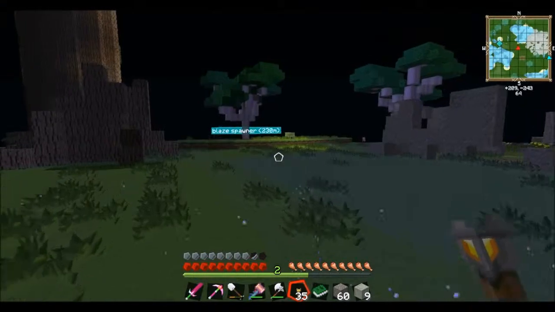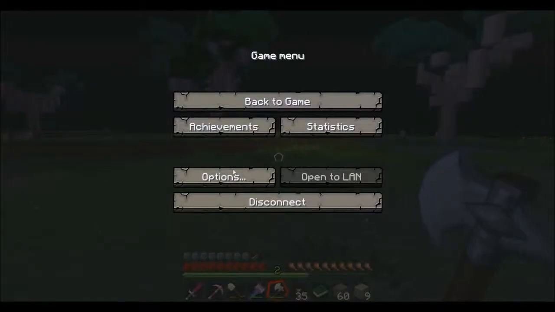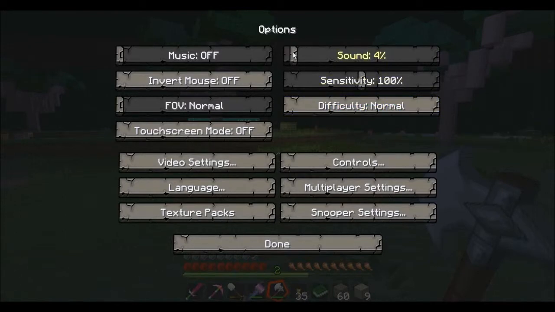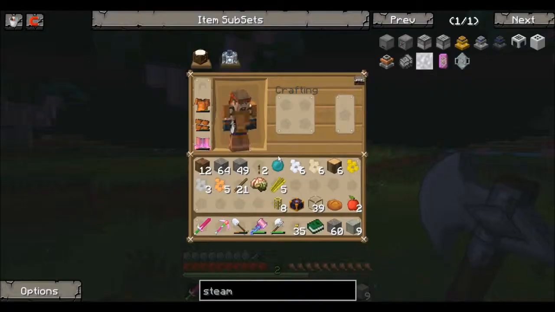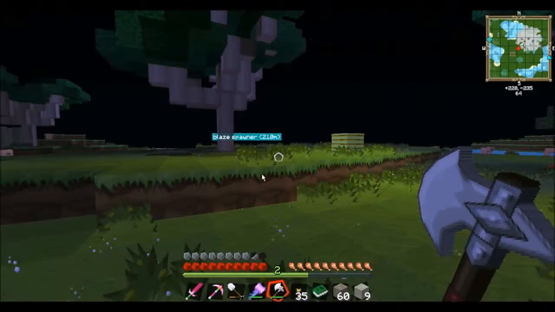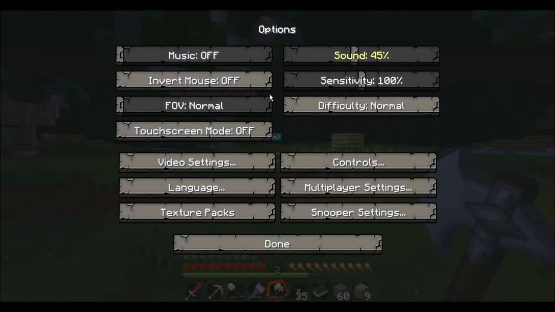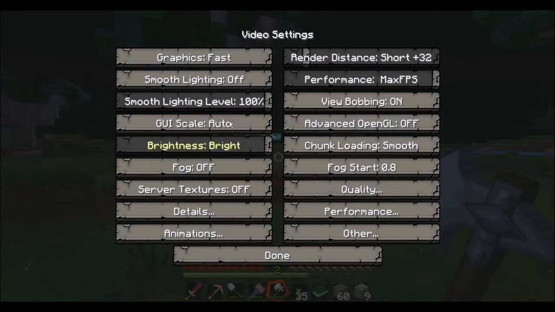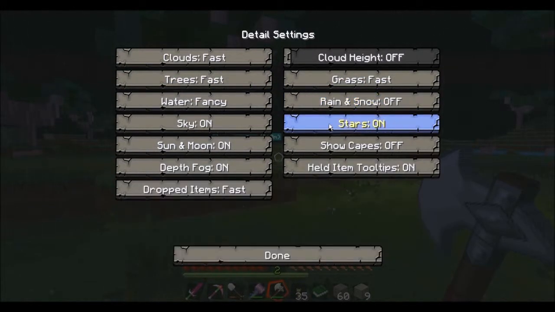Squirrel scared me. Let me just... There we go. That's a lot better. Actually, can I... Oops, I keep pushing the wrong button. Can I just turn this up? And then here... Well, that doesn't work.